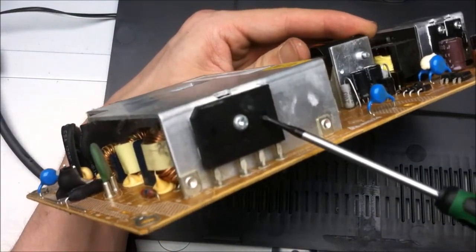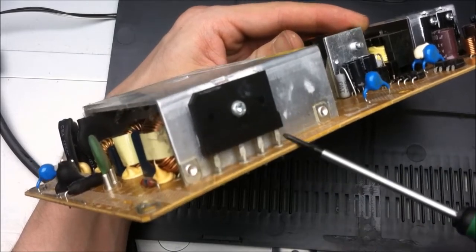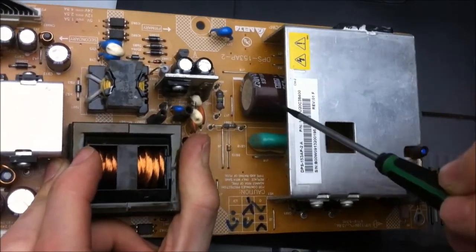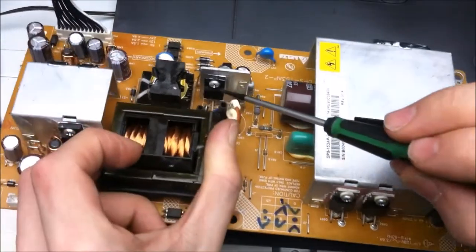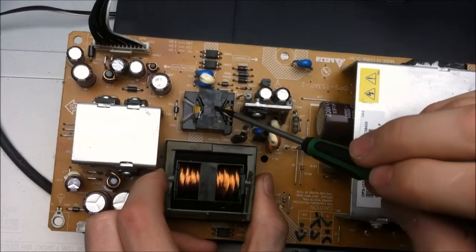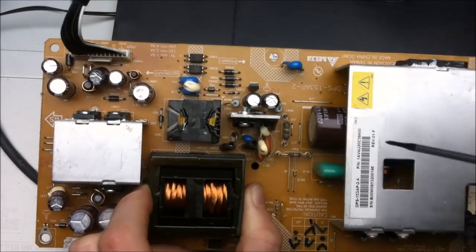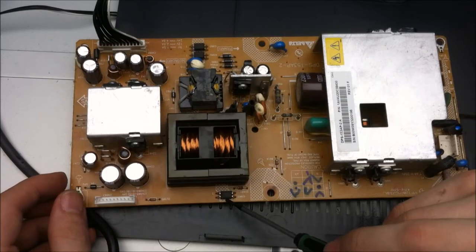Then we have the full bridge rectifier, which takes the AC and converts it over to DC. That's a positive, and there's a negative. And that DC charges up this capacitor here. And the energy in this capacitor gets switched by these two MOSFETs here and here. So this little MOSFET controls the transformer right here. Got two opto-isolators for the low side and the high side for controlling the MOSFETs. We got another optocoupler here.